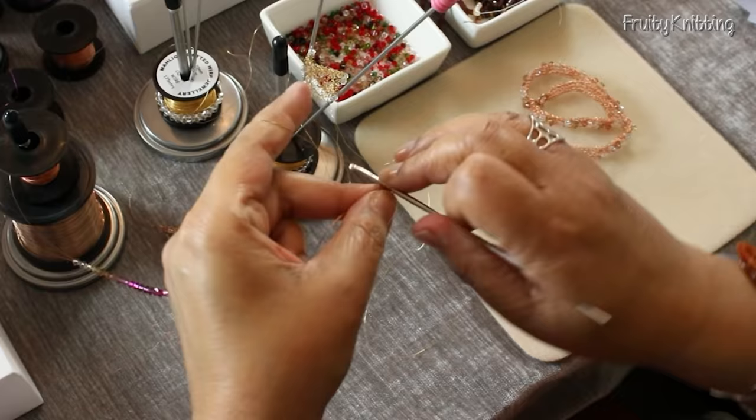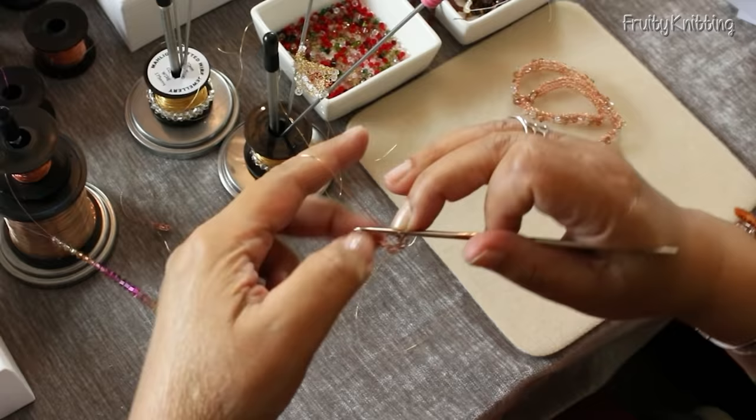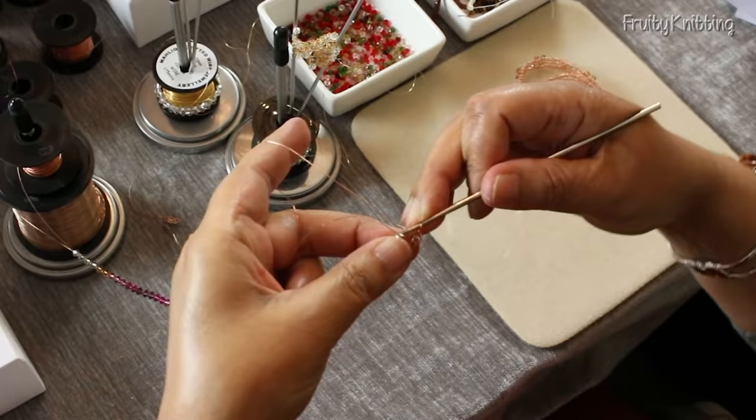And then I will work within that circle. Start creating the shape of the earring. And again, take your time. Don't try and rush this. Wire can be quite temperamental, and it likes to curl up and do its own thing, so you have to sort of tame it.